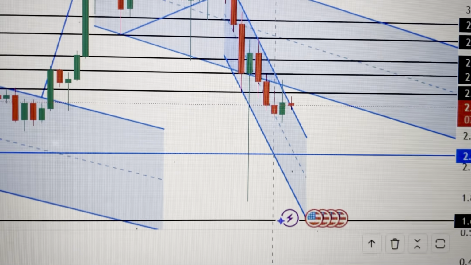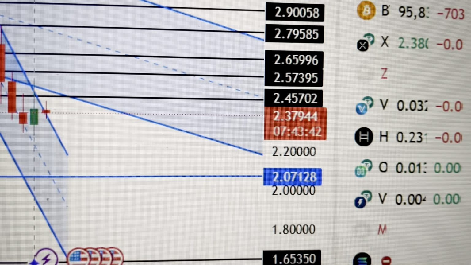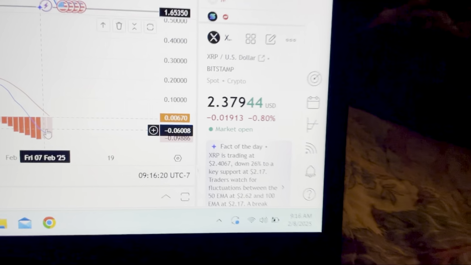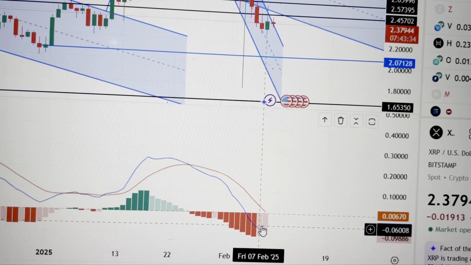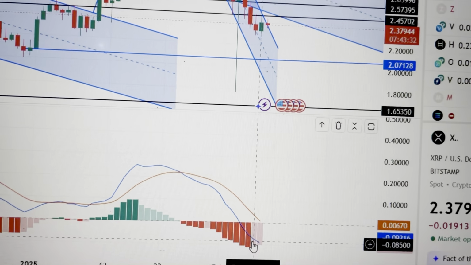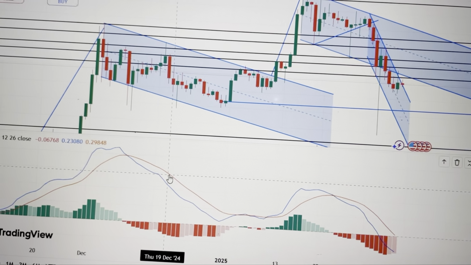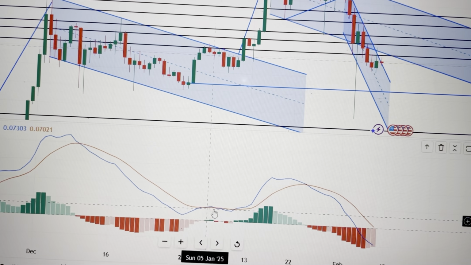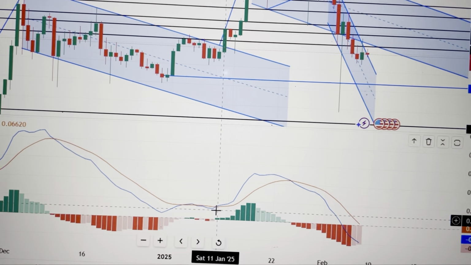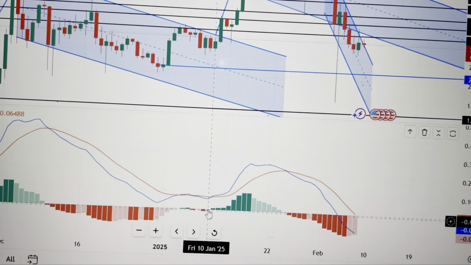And we're going to look up at that price right there. That takes you over to $2.37. Right now, what is it? $2.37. I'm not telling you what to do. And then if you would buy then, what would confirm it? Look over here. We got the red when the orange line goes below the blue line, and you got the blue coming up, and it turns green. This is the confirmation. When it turns green here, you know you did the right thing.